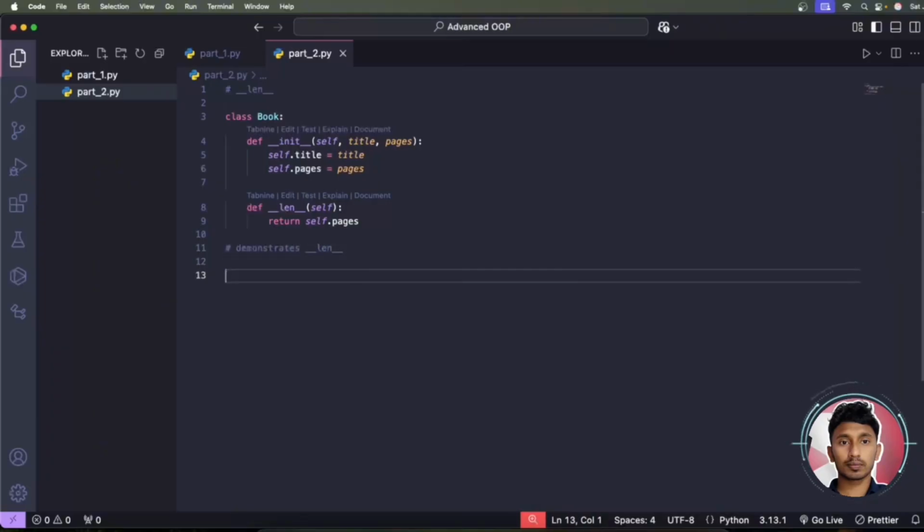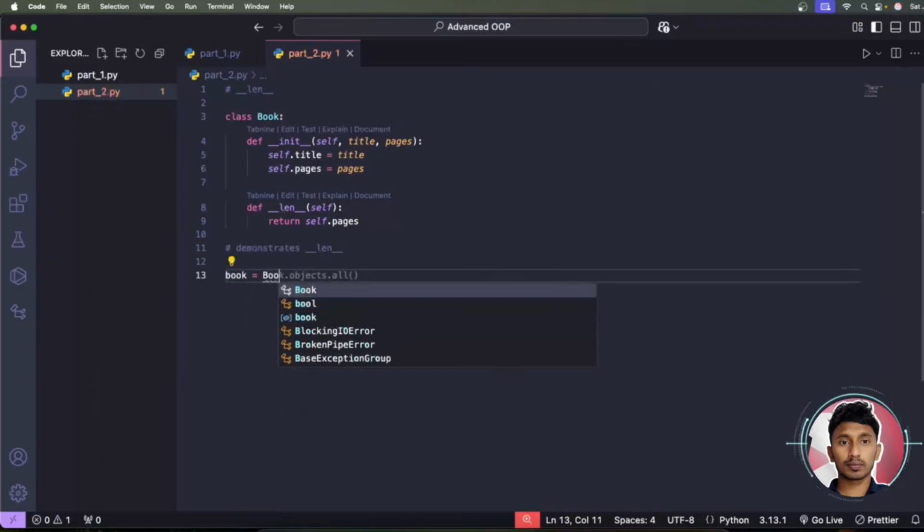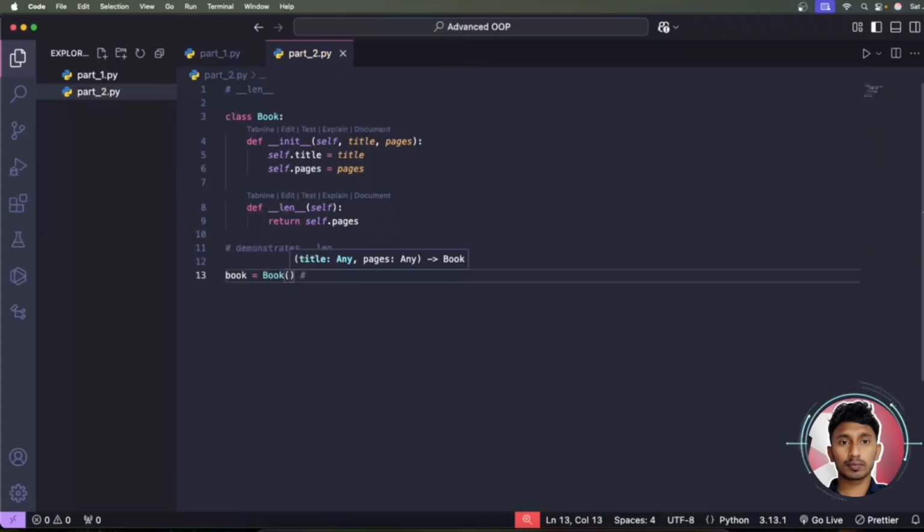We will create an object of the Book class, and inside it we will give the book title, that is "Python Basics".